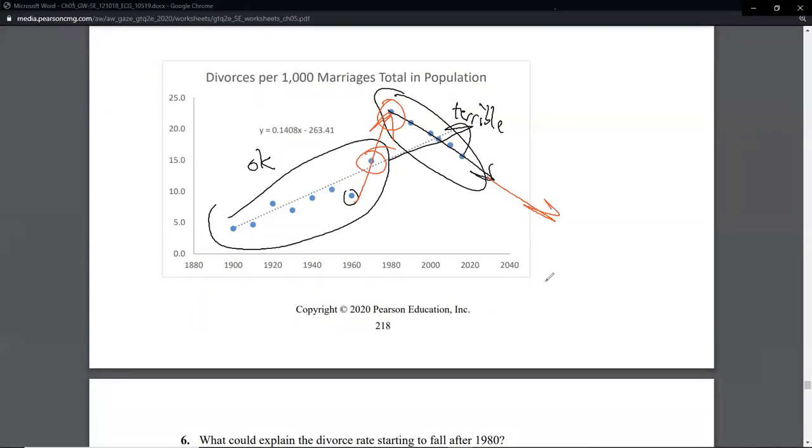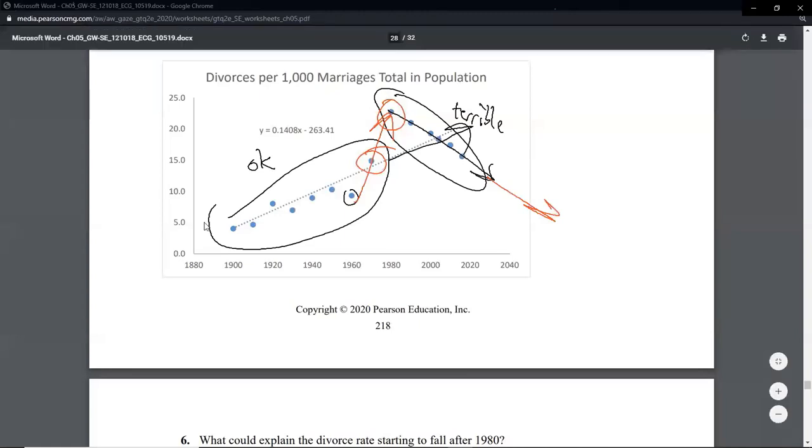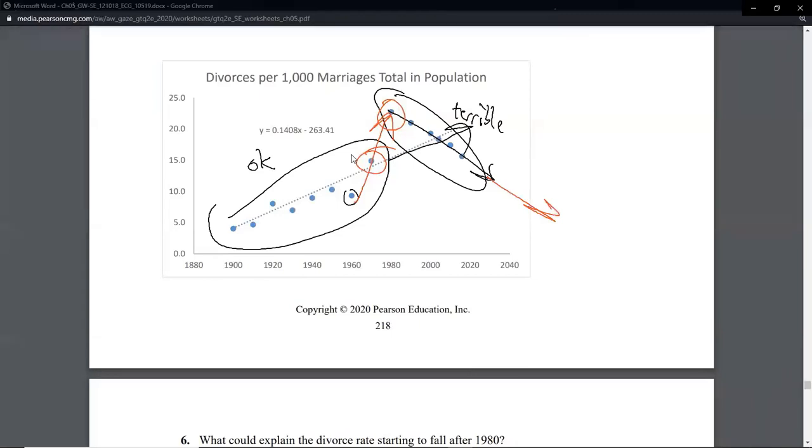Would it have a drastic effect? I would say not too drastic because, just throwing a number out there, about 10% would be in this new classification, and 10% isn't exactly going to rock the boat as drastically as this section right here. So this is a really wonderful example of how a mathematical model, when you look at it over too wide of a period, just falls apart because of some social dynamic.